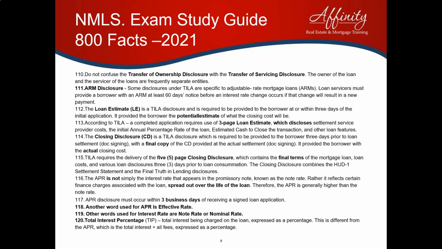The APR is not simply the interest rate that appears in the promissory note, known as the note rate. Rather, it reflects certain finance charges associated with the loan that are spread out over the life of the loan. Therefore, the APR is generally higher than the note rate. The APR is the total cost of all items plus finance charges expressed as a percentage of the loan.